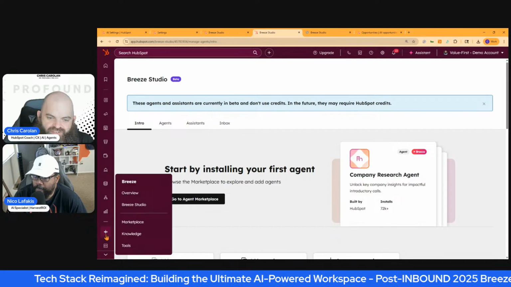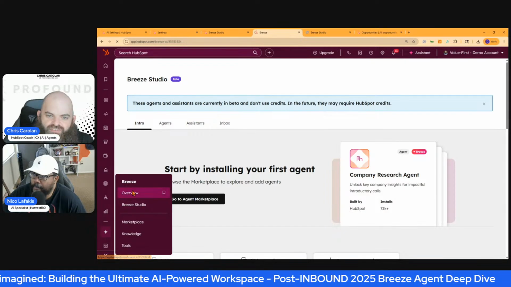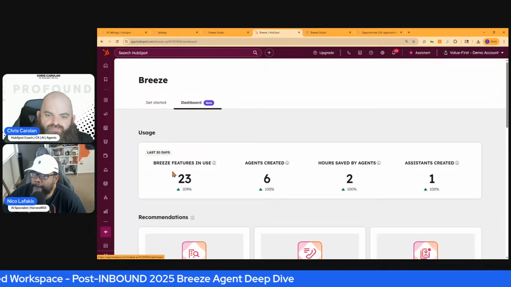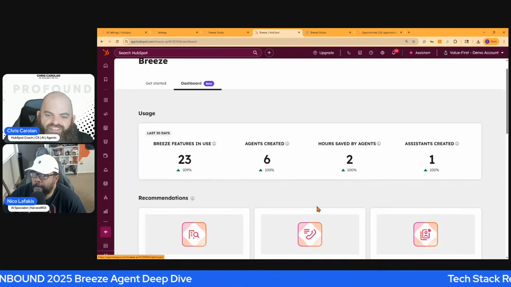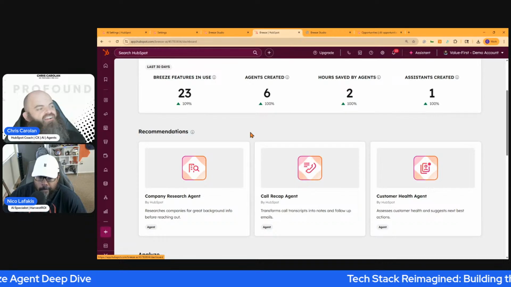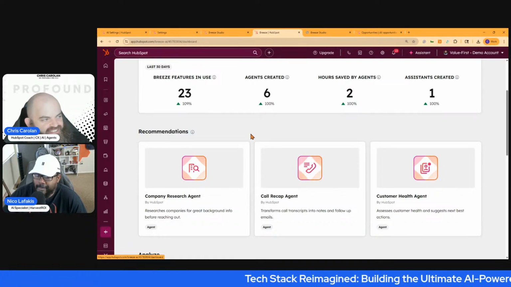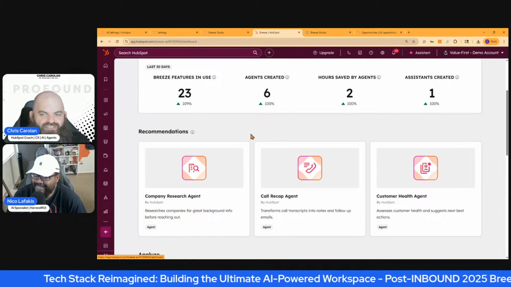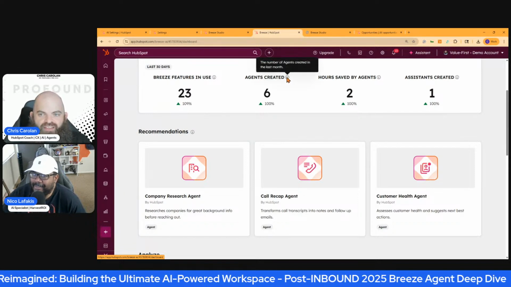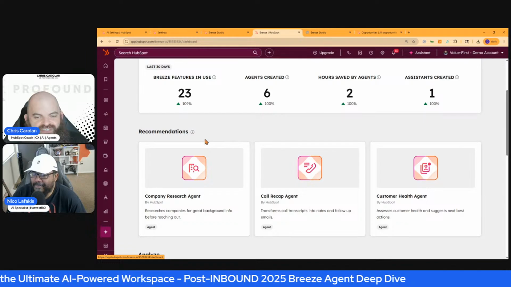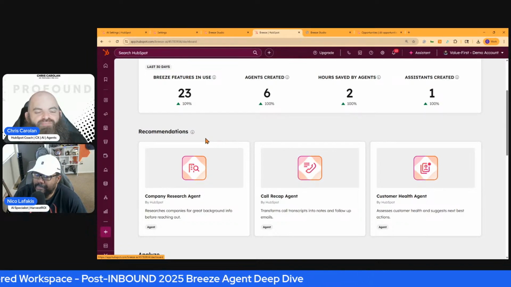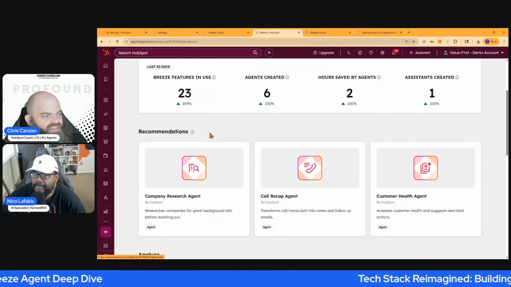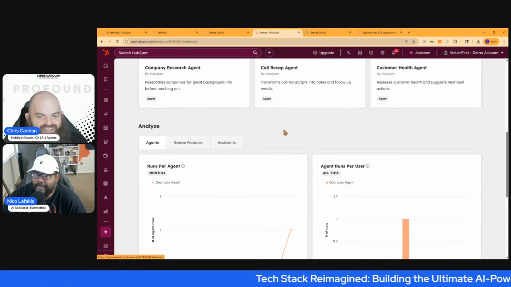There is a dashboard, I think, on the overview here, right? Yep. So dashboard, Breeze features in use. This is where, don't just sit back and be like, I don't know where to get started. I don't know how this works. It's just not okay to use those as excuses anymore. Because by the way, if you start using this stuff and you run into those things, the team has been unbelievably responsive towards making things happen, making things better.